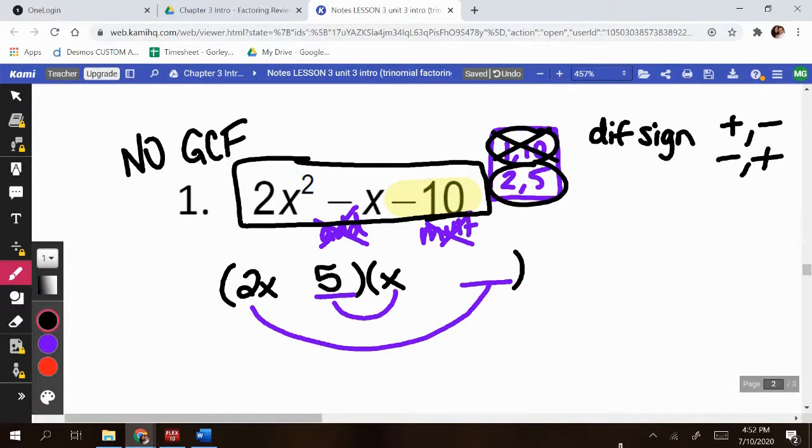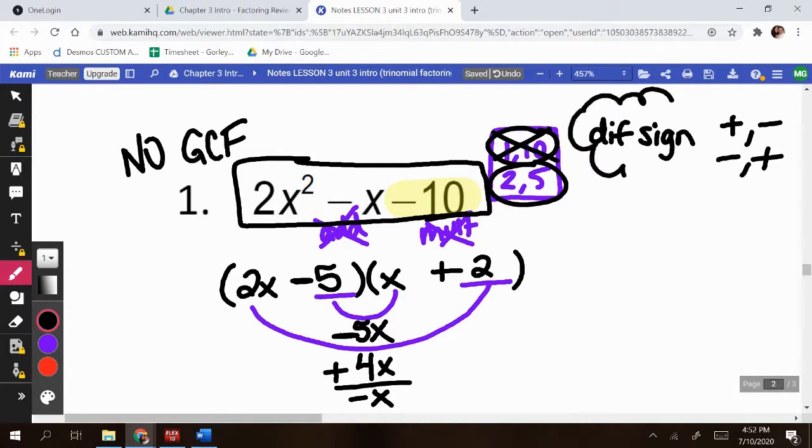So really, the only option I have is put the 5 there and the 2 there. Okay, now my outers would multiply to give me 4x, and my inners would multiply to give me 5x. How am I going to make this sum to -1x? What has to be negative, the 5x or the 4x? The 5x has to be negative in order to get the -1x. So this would have to be -5 times x, gives me -5x, and then 2x times 2 would give me a +4x, right? We definitely wanted to have different signs. So we have the negative in front of the 5 and the positive in front of the 2, and that should work.